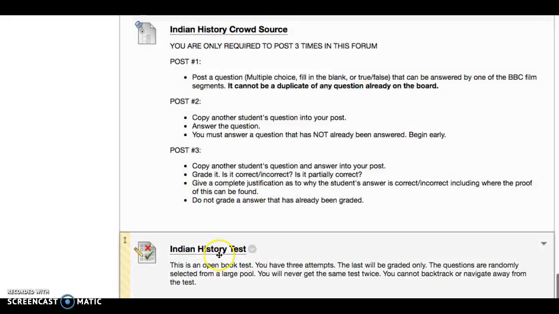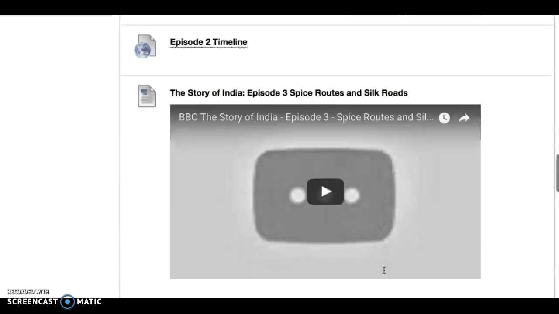And then the last thing we're going to do in the unit is we're going to take a test. Most of those questions are multiple choice. There's a few true or false. You can use it open book if you like. And it is a 20-question test drawn from a rather large pool of questions, and every single test will probably be different. You have 3 attempts, but do not expect to have the same test twice. The questions are randomized, as are the order of the answers. And that is Module 2.